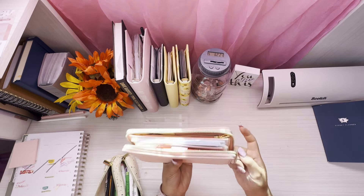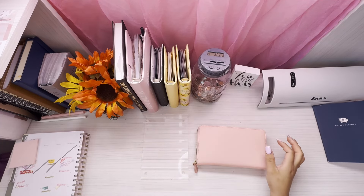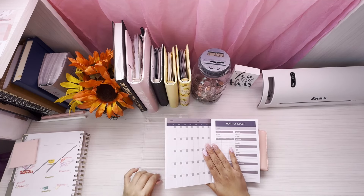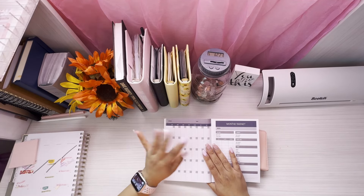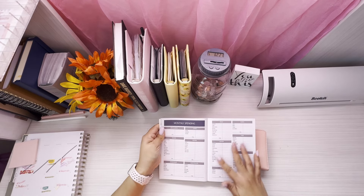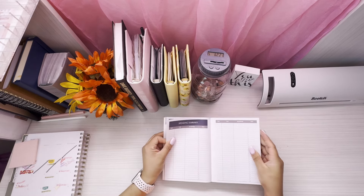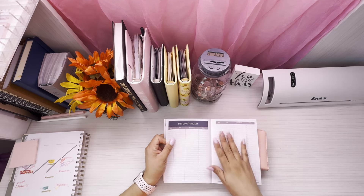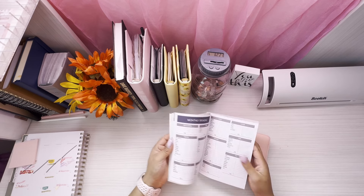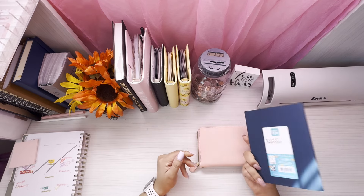I'm excited to use this wallet because I'm sure it's gonna help me more than the other one. I'm also going to put the monthly budget sheet on my bag so I don't lose track. I'll do the May month budget and track the spending I'm doing in every single envelope. It also has a spending summary section on the back. Whatever I have written down in my little trackers, I can check against here. I got this from Walmart — it was only about $30.